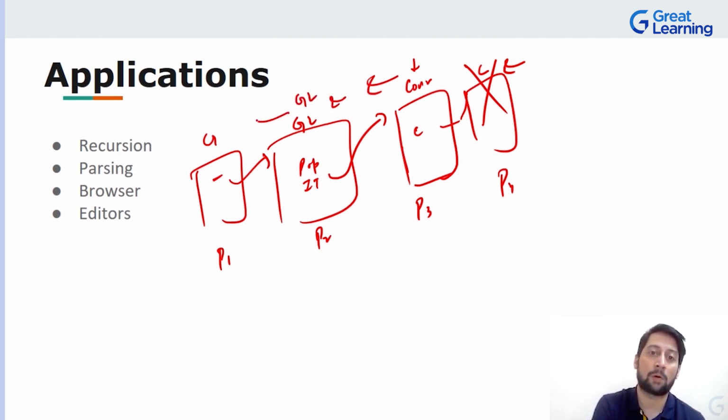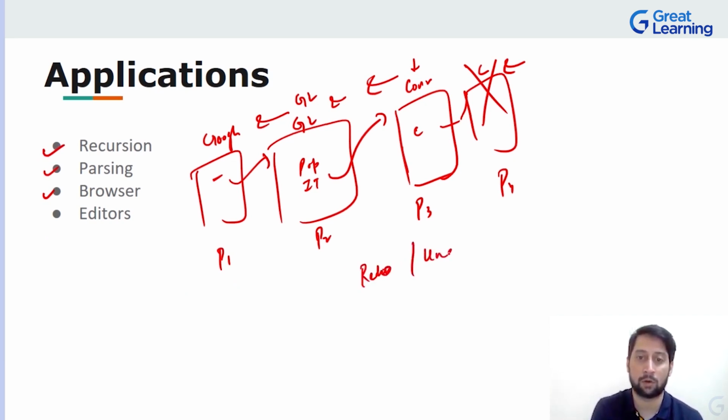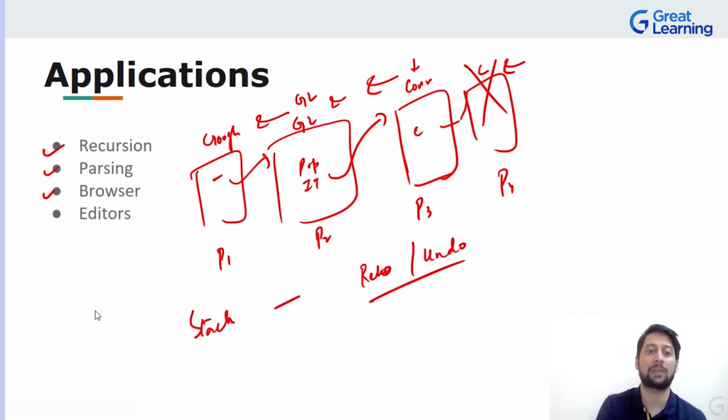So these are all pop operations, and finally when you click on the back icon, you go on to the Google page. This is all that happens while we are working in browsers and in editors. Whenever you do a redo or undo operation, again a stack is maintained. So these are all the applications of stack.